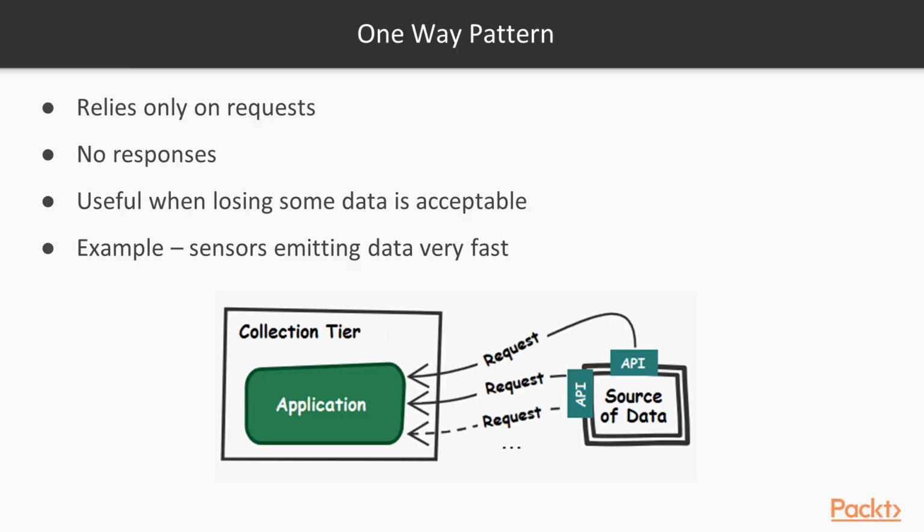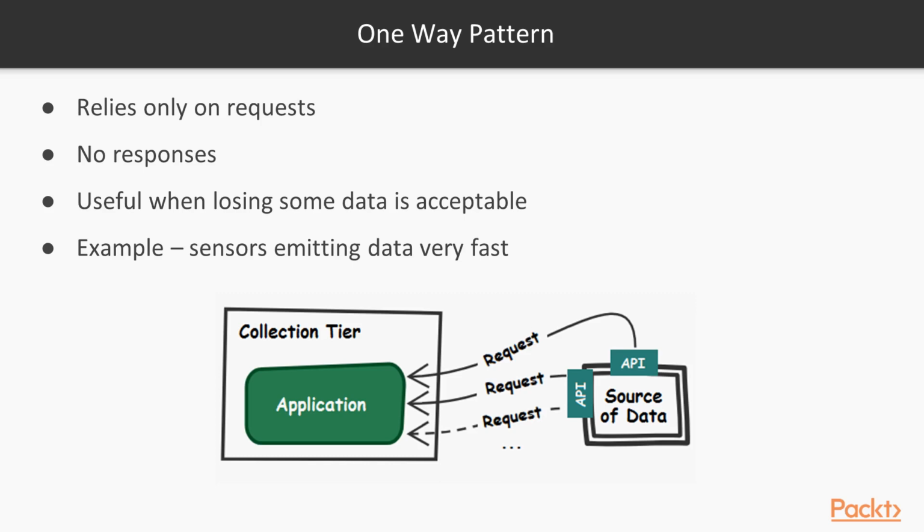Okay, now let's talk about the one-way pattern, also known as the fire and forget message pattern. This is useful when a system can trigger a request without expecting a response. For example, a streaming API of a sensor can send every 50 milliseconds a request containing its data to a collection tier, without receiving any kind of response from this tier. And this is normal, since for the sensor, a response would be pointless.